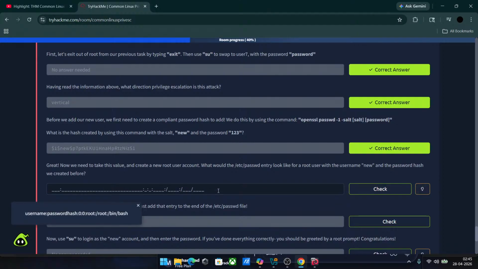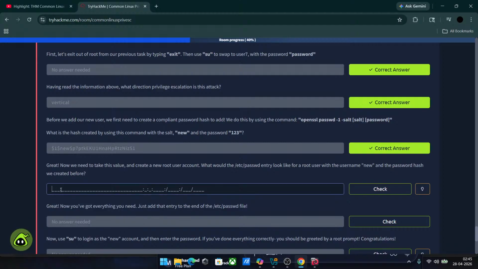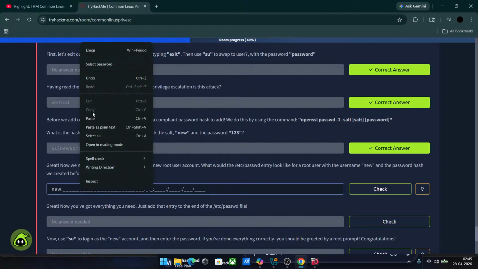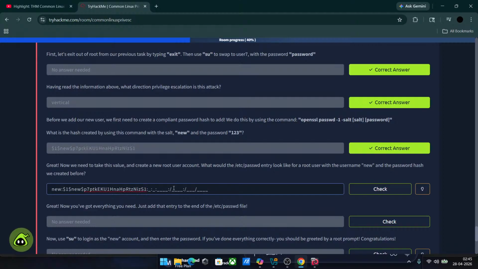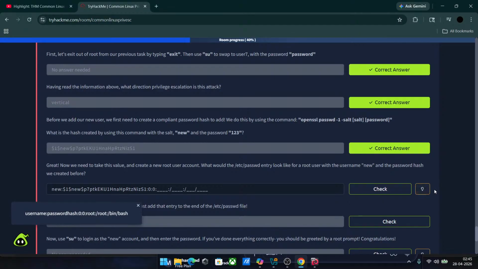It would be like this: new, and there we have a password hash, and then it is root, user ID and group ID, and then there will be, you can see, right, root.